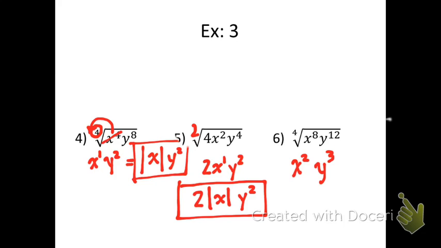Next, we need to check our index. Our index is even. Therefore, we want a positive radicand. So we want to make sure our answer doesn't have any variables that could potentially make it negative. So we're looking for odd exponents. 2 is even, so we're not too worried about that, because anything times itself an even number of times will still be positive. But we have y to the 3rd here. If we have a negative y here, it's going to become negative, so we want to make sure we put an absolute value sign around that.